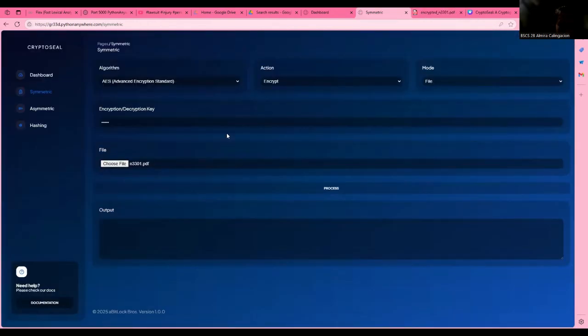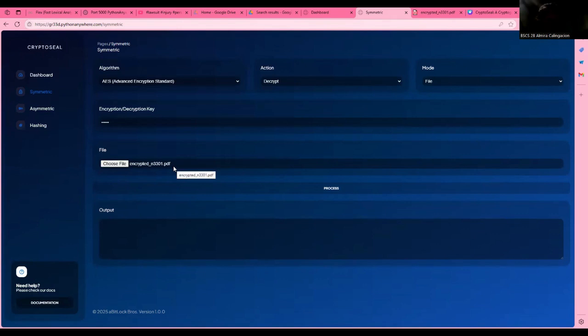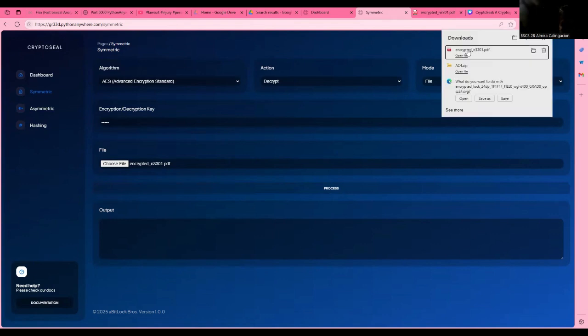So to reverse that, we're gonna choose decrypt and upload that file that we downloaded earlier, the encrypted PDF. Okay. So using the same key, we're gonna process this thing and it's gonna take a while because it's a file, and hopefully we receive a decrypted PDF.